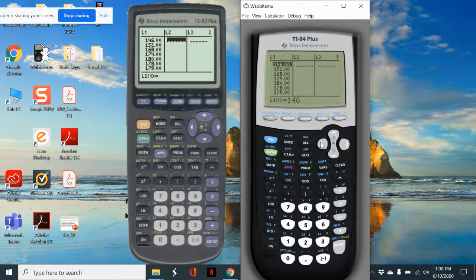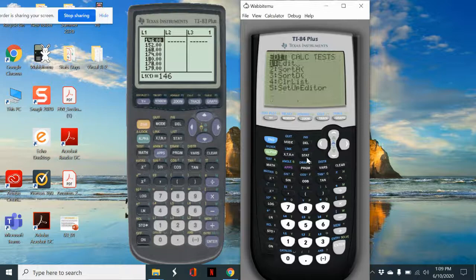All right. So here are the numbers that represent, I think, number 11. And we're asked to find the mean of the set of values. Also, I could calculate the median while I'm at it. I'm not sure he asked you for that, but let's do both. So both on the 83 and the 84, all my values are in list one. On the 84, here's what I want to do. I want to calculate the average, the mean, and I also want to calculate the median.